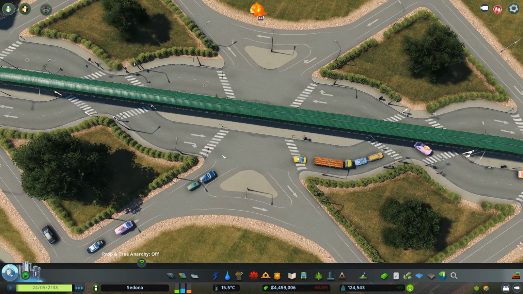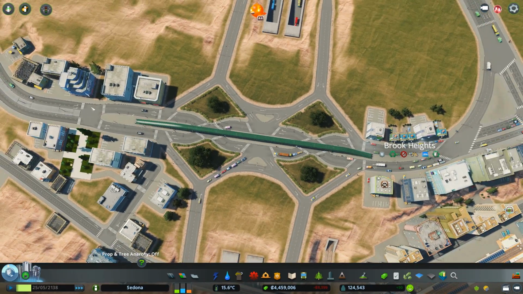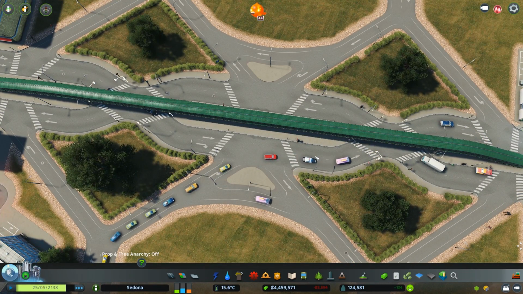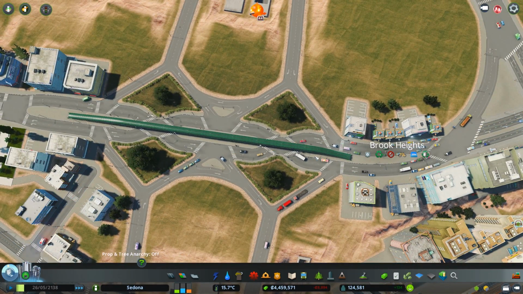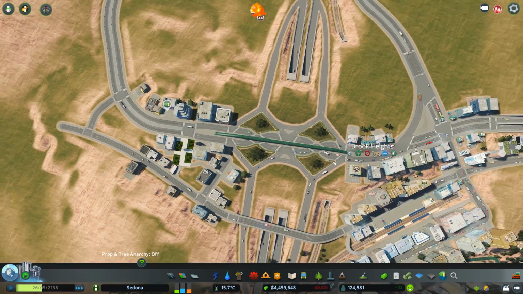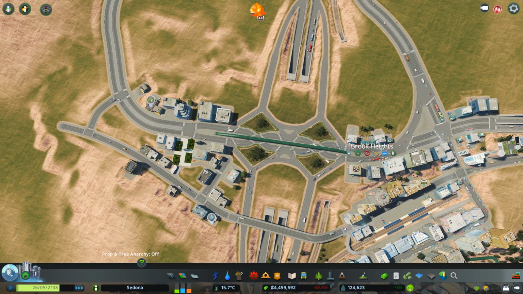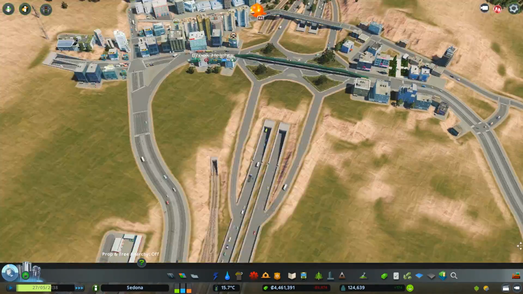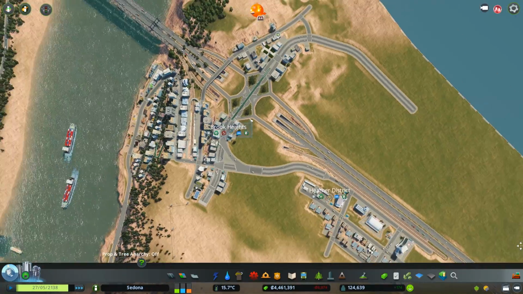I also purposely designed it so they can't queue across this intersection because if there's cars trying to just drive through, they'll get stuck behind these guys, which is not what I want. So I did that on purpose too. It's going to be interesting to see if this works when it really starts going. But I think I might leave this part here for now. I also want to zone in this section here too.